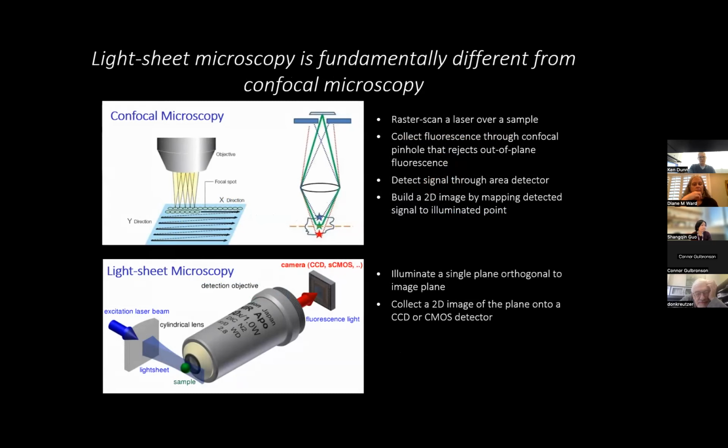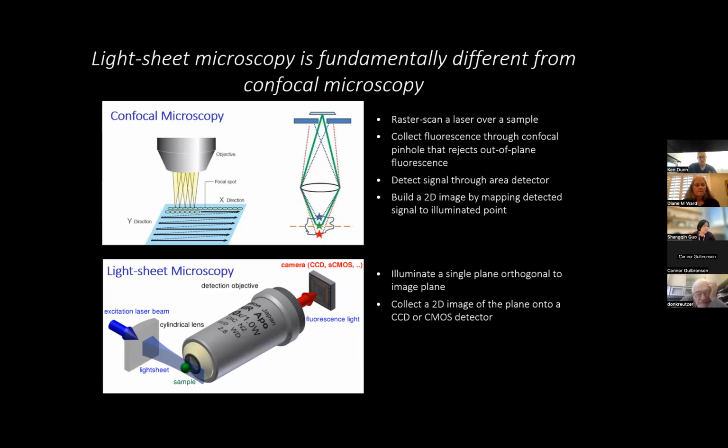Now, most people think about confocal microscopy when they think about optical sectioning. Of all times to lose my voice. Confocal microscopy is a really elaborate Rube Goldberg way of getting optical sectioning. The deal is you focus a laser beam down to a point, and that point is conjugate with a pinhole. Any fluorescence that's excited from above or below mostly doesn't make it through the pinhole, so you end up getting optical sectioning out of that.